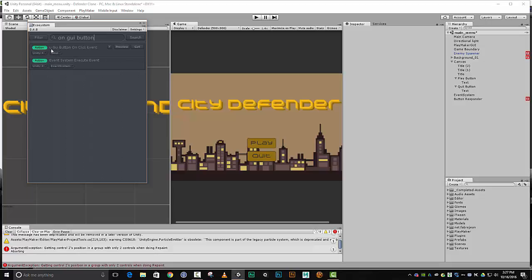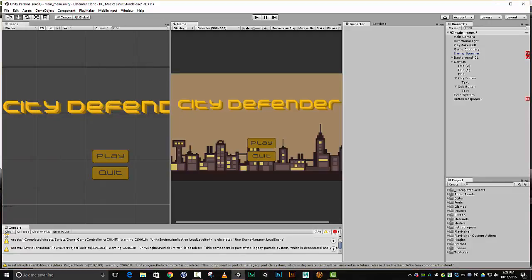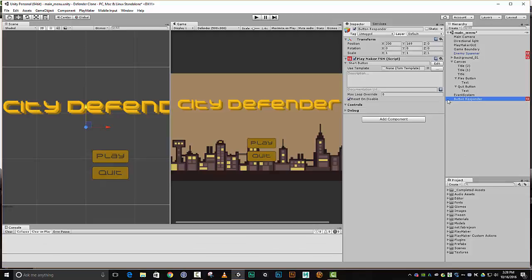Now, this GUI is basically Unity's new GUI system. So yeah, this is what I wanted. GUI Button on click event. So I'm going to grab that. And it's throwing it in here, which means I'm then going to have that action available to use. Okay, it's imported. We're good to go. So let's go ahead and close Ecosystem. Let's clear out all that stuff down there and go into our button responder.